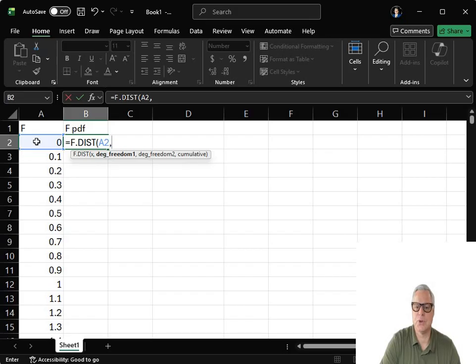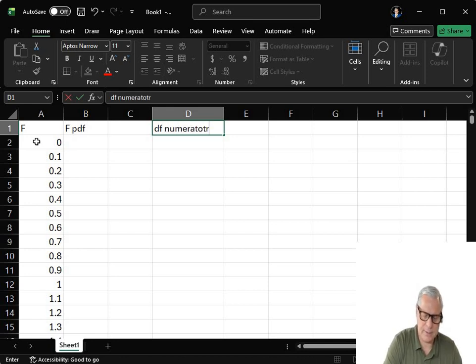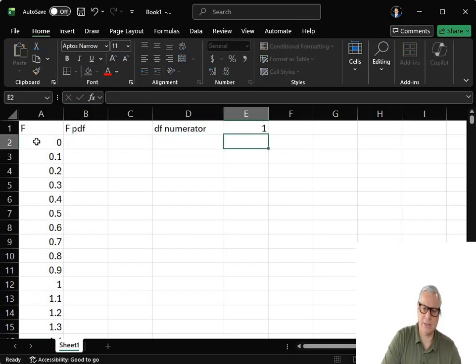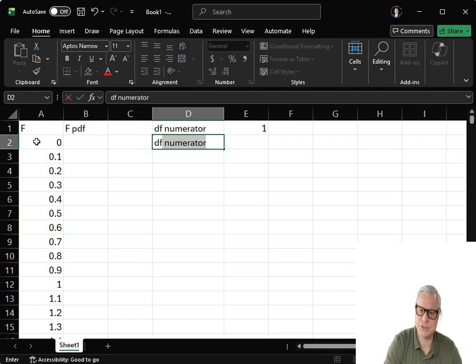Then Excel wants to know the degrees of freedom in the numerator. We said 1. But I put that quickly as a variable that I pick up from here. I create the degrees of freedom of the numerator, that's 1, because I want to change it and show you how the distribution changes. And the degrees of freedom in the denominator, that is 4.